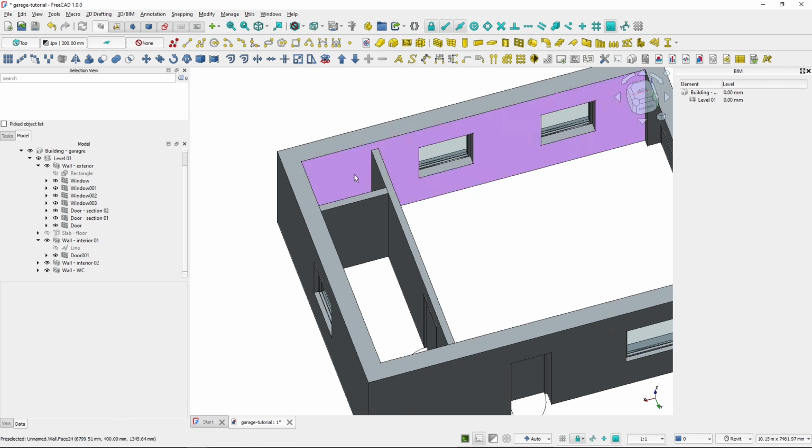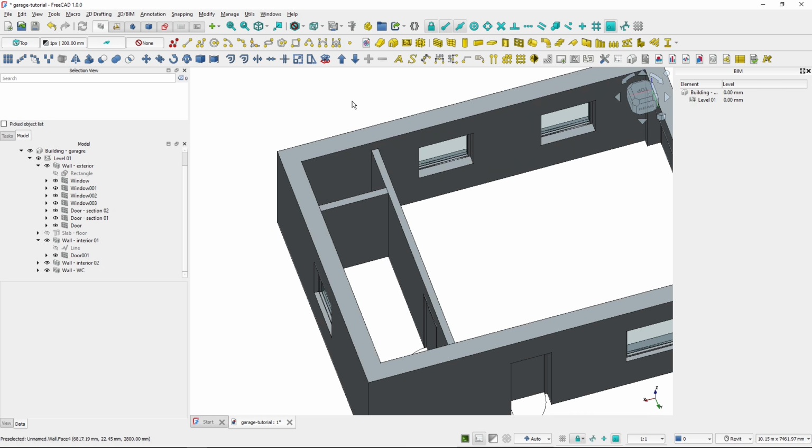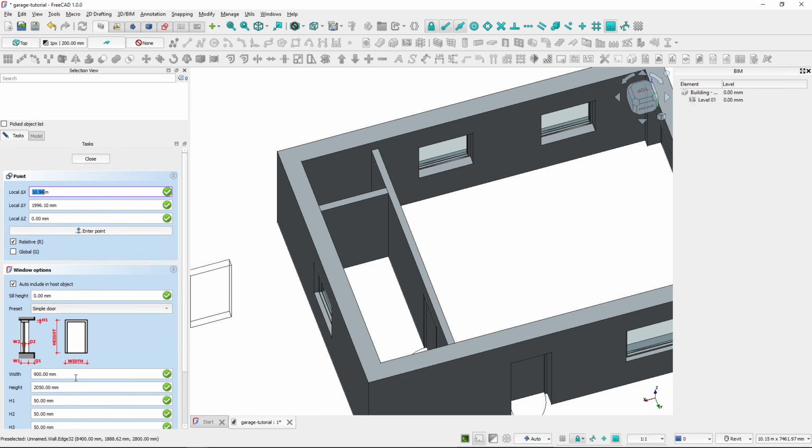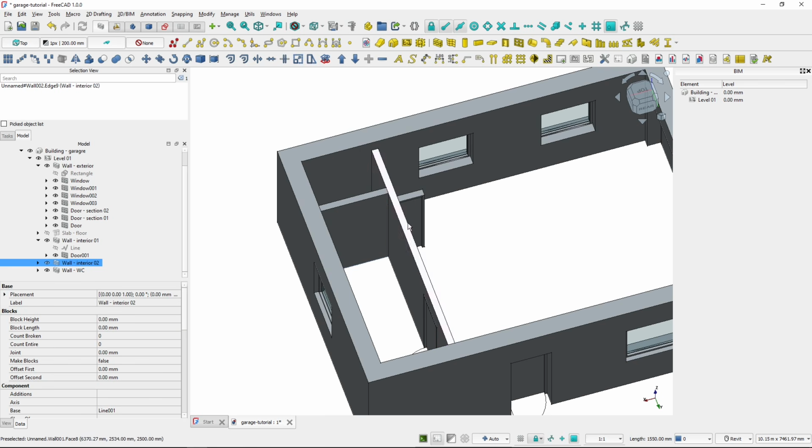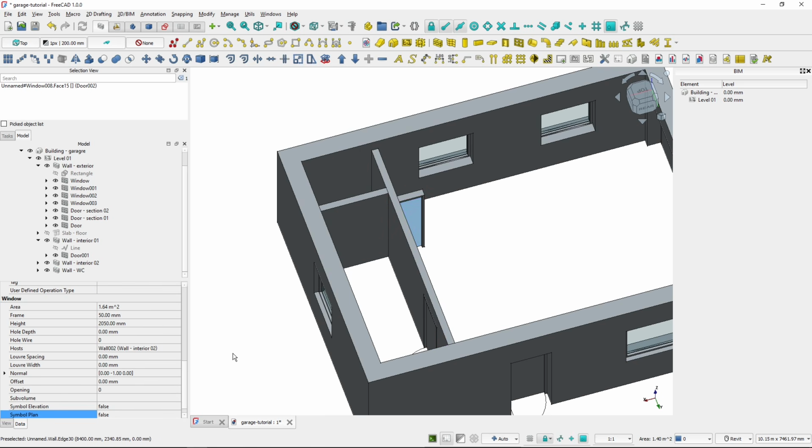So back in FreeCAD, I will make sure that I've got nothing selected, fire up the door tool, and I will change the width. So with frame it's 800, so the opening will be only 700 millimeters. And what I also wanted to do is place it on this wall like this, and then move it.